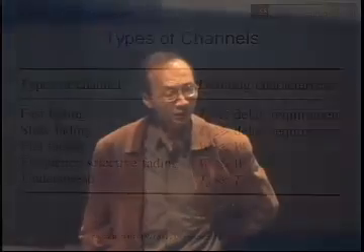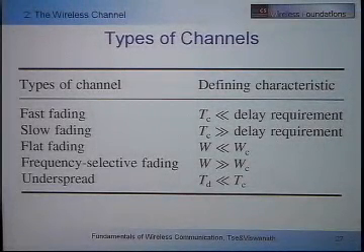Because if it's a flat channel, then if you're in a null, the whole channel goes down. You have no means of communicating. Frequency selective, it goes up and down, so you're in nulls in one place and peaks in another place. The chance of everything going down is very small. So you prefer a frequency selective versus a flat fading from a fundamental communication point of view. Of course, there are other considerations, like the complexity of your receiver and so forth, from which you may have a different preference. But from a fundamental information point of view, i.e. how to get information through, you definitely prefer a frequency selective fading.